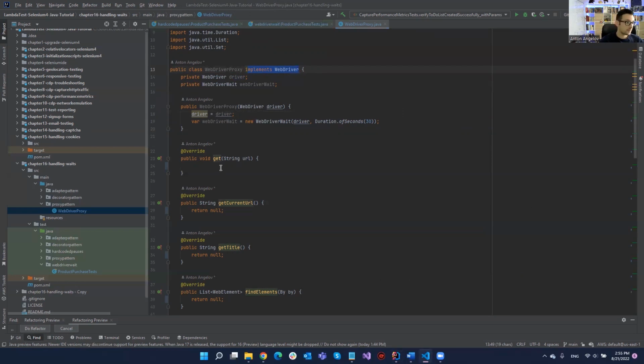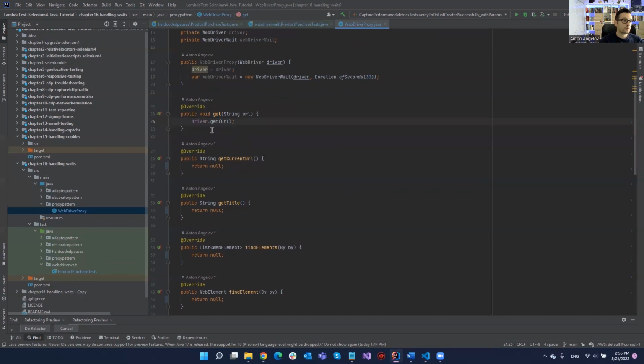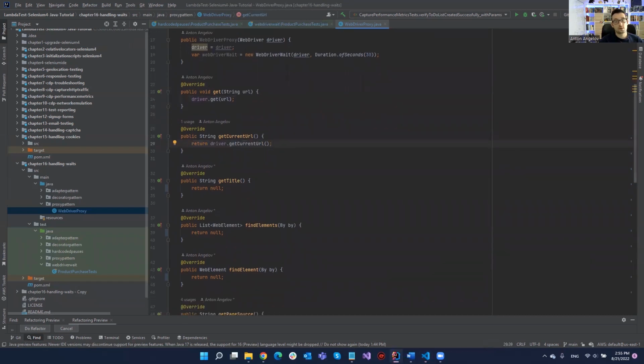Directly here, for most of the methods, we're just going to call the driver, right? For example, to get the current URL, we're going to call driver get current URL. For title as well.